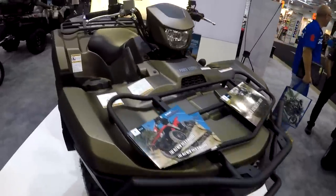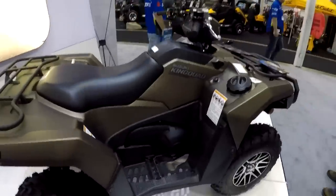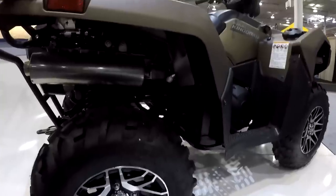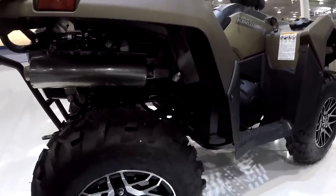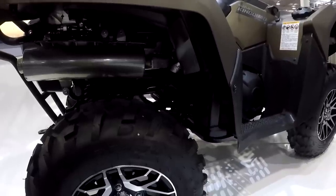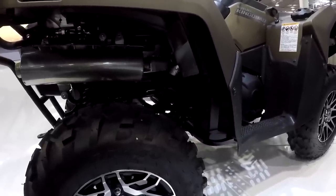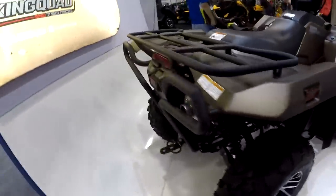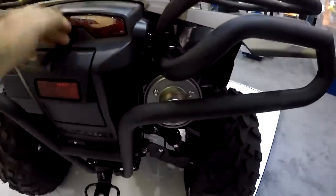We couldn't hardly walk by her. We're going to have to do a little walk around of the King Quad, the new 2019 750 AXi. You guys know I'm a firm believer in the quality here. I know they've changed and revamped their frame a few times, and I hope that it holds up for the guys that are out there buying the new units, because everything else in this bike has just been awesome, reliable, and they've upgraded so much of it, which blows me away, because they were all the great qualities of the Suzuki right out of the gate.